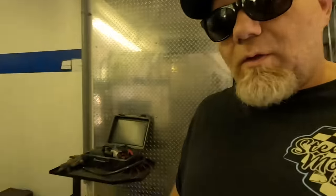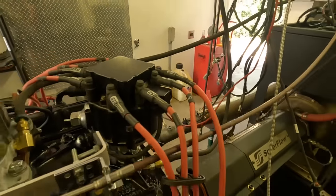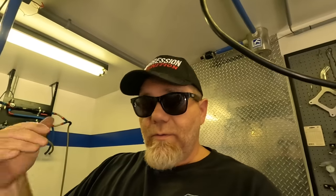So we go to pull the distributor out, and one of the things that Joe noticed was the wire going to the HEI had a very loose connection. So we went ahead and swapped in the DUI unit, made a pull, and it pulled clean to 6,200 RPM the very next run. So we really don't know if it was the wire or the distributor. So getting started today, we're going to backtrace ourselves, put the other distributor in it, fix the wire, and make sure everything's good to go.